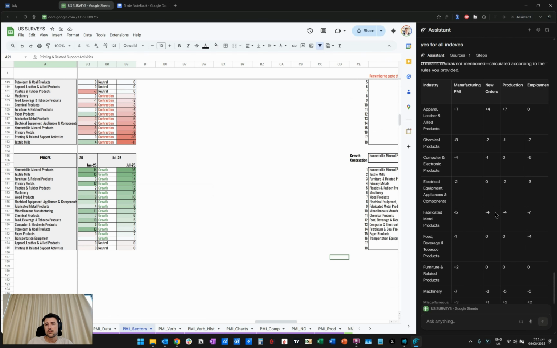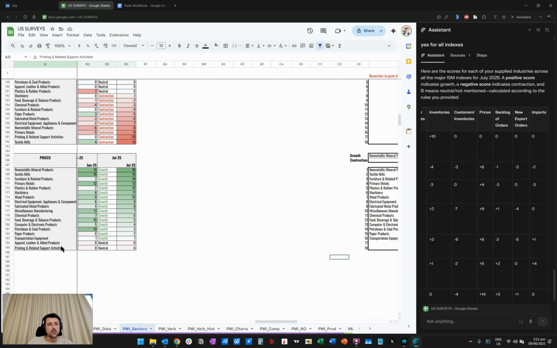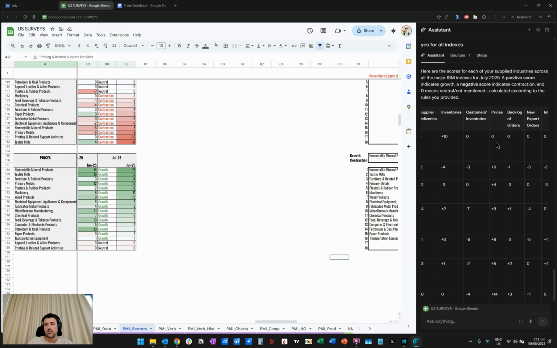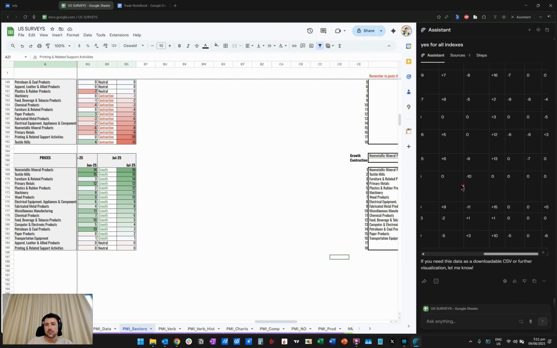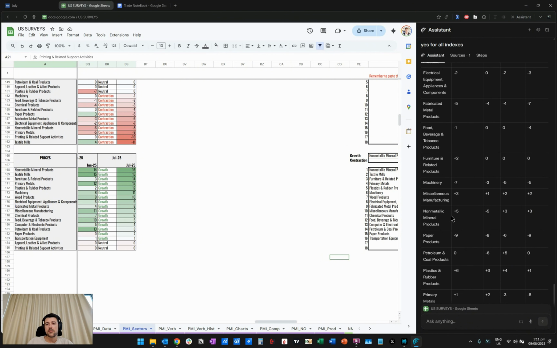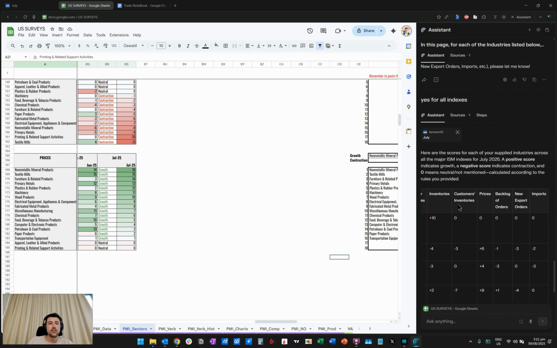Prices is over here. Let's see, there are 2 industries that are ranked as a 0, apparel, leather, and printing and related services. So we have apparel, leather, that's correct, and the printing and related services. Let's see, the highest is non-metallic mineral products as a +16, and that's correct. Yeah, so it seems that all is right.